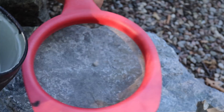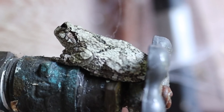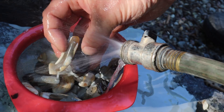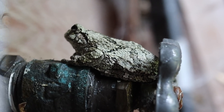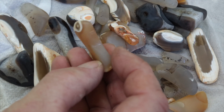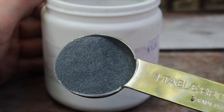The India agate has been tumbling for two weeks. I took a look after one week and they weren't quite ready. I'm confident now we're ready to move on to medium grit, which is stage two. Here they are clean and dry — mostly dry anyway. All we really wanted from this first stage was the rounding to be complete. Let's get them in the barrel and get them tumbling in medium grit.